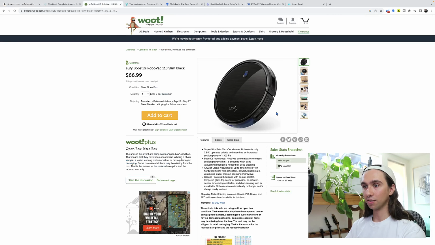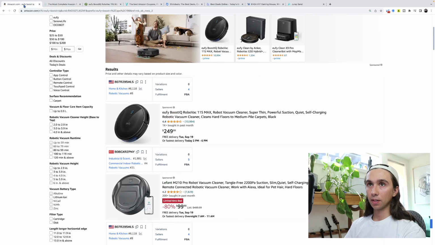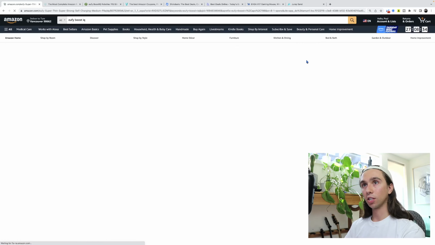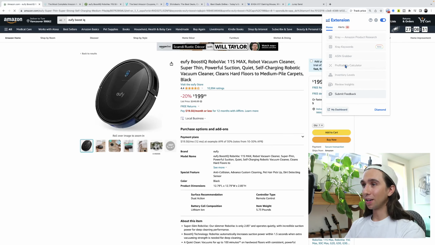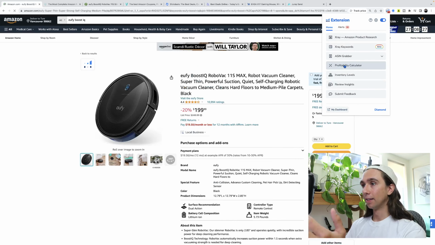Again, make sure you go check, make sure you can actually sell it within your Amazon Seller Central account. Limit two per customer, so I would buy two. And right there, well, hang on now. We have to check the margins again because there's FBA fees, etc. But theoretically, at a discount that high, we should be able to buy it.